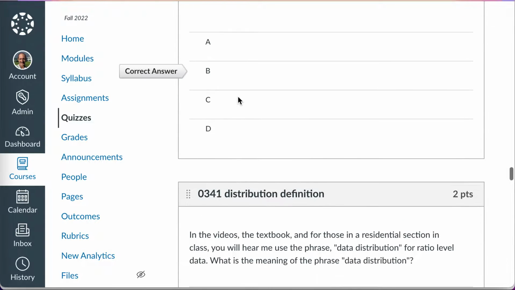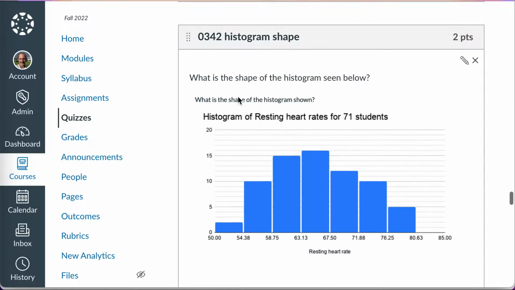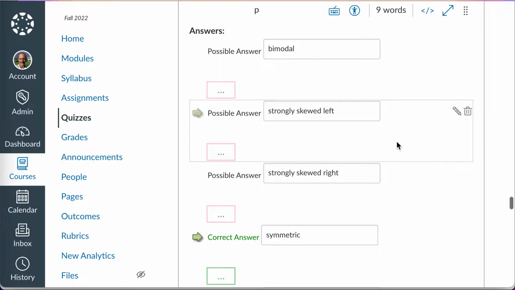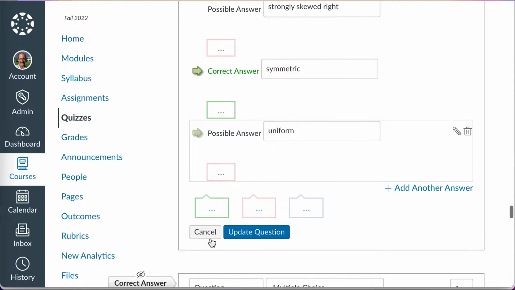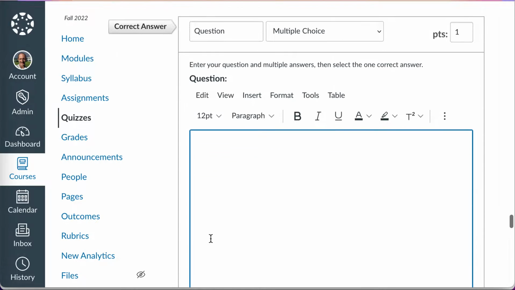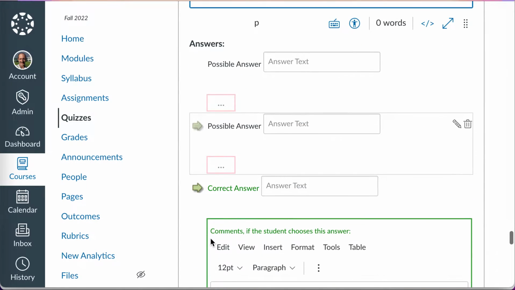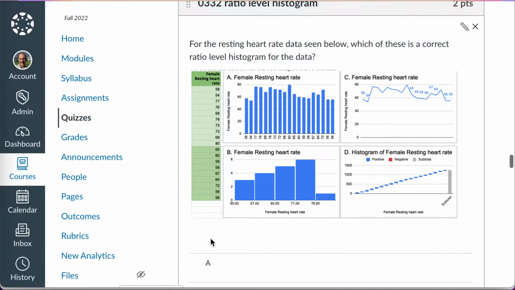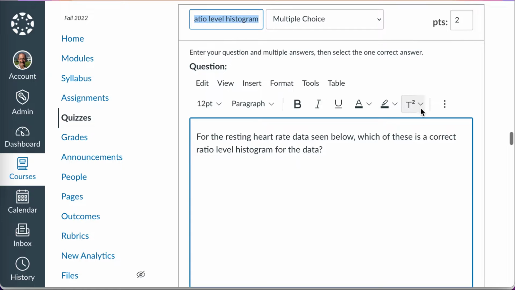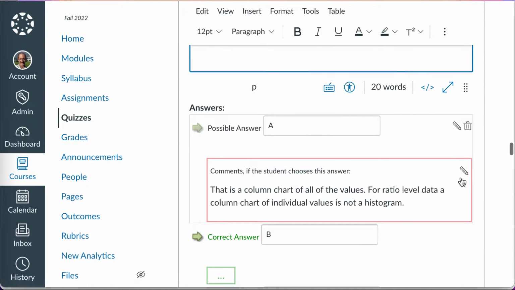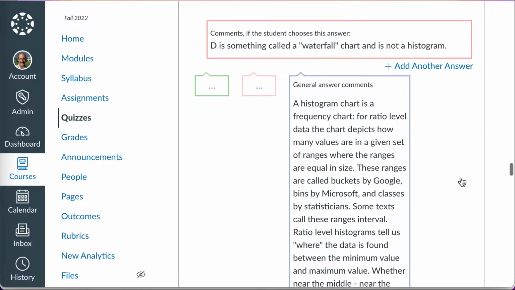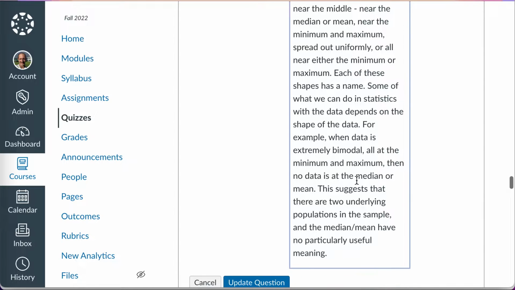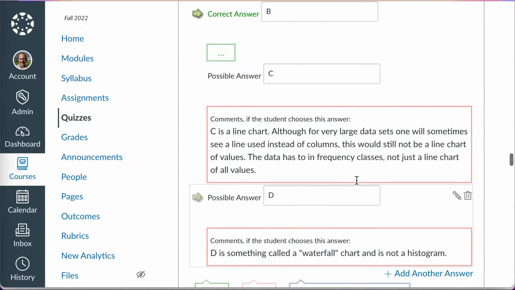So when you're putting together things like this particular one here, I can provide feedback on the answers from these boxes down here. If a question is known to be somewhat confusing, that students will tend to get it wrong, I can provide some more detailed feedback on this one. Like this, I've provided feedback on why each of the wrong answers is wrong, and a general answer comment that all students will see as sort of a reinforcement of the concept being covered by the question.